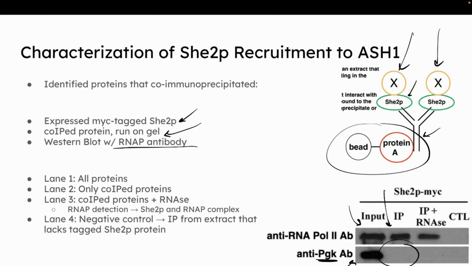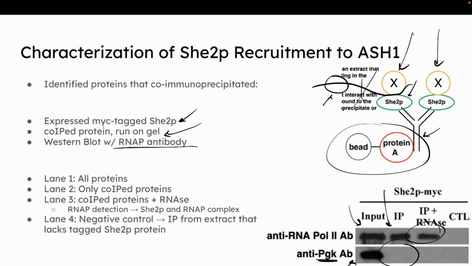And to make sure that it actually bound to RNA polymerase itself and not just the mRNA, right? Can you imagine mRNA could also bind to SHEP2 and RNA polymerase could be there. They also added RNases, so this would be cut. So in this case, there would be no RNA polymerase bound if this was the case, but they still saw it. So that sort of confirms that yes, SHEP2 and RNA polymerase form some sort of complex. That's even more important. That's very key.